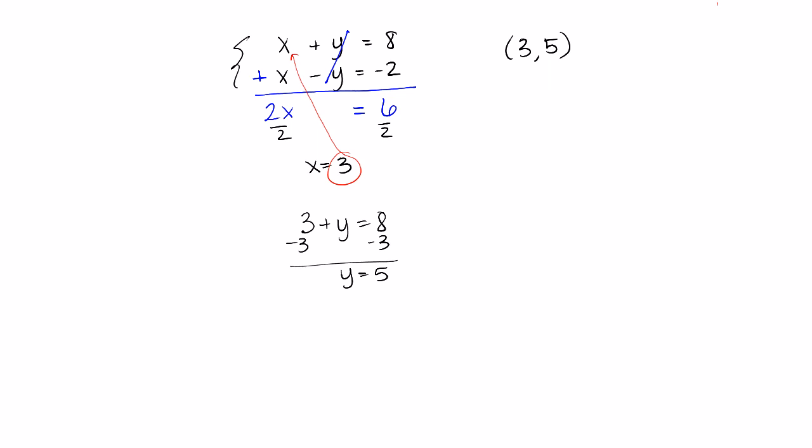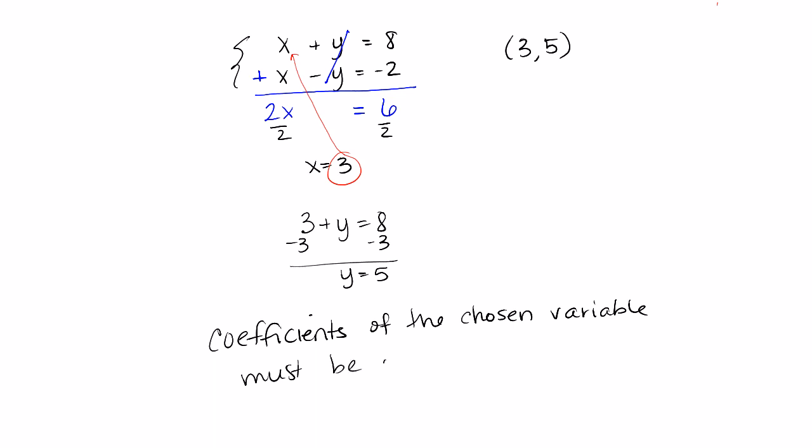All right. So the key is that in order to add your equations together, you need to make sure that the variable is going to eliminate. In order for that to happen, the coefficients of the chosen variable, that's whichever variable you want to cancel, must be opposites. Okay, that means, right, we had a positive one and a negative one here for the y's, so they would cancel out. If this was a 2, then this would have to be a negative 2, right? They have to be opposites.